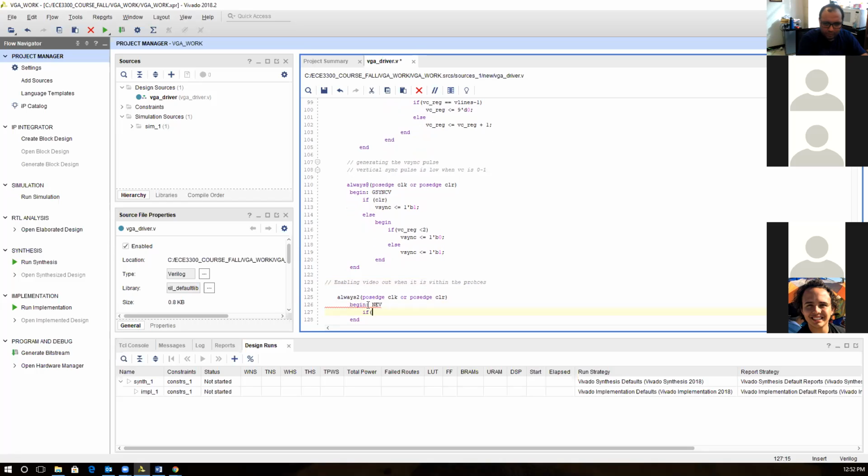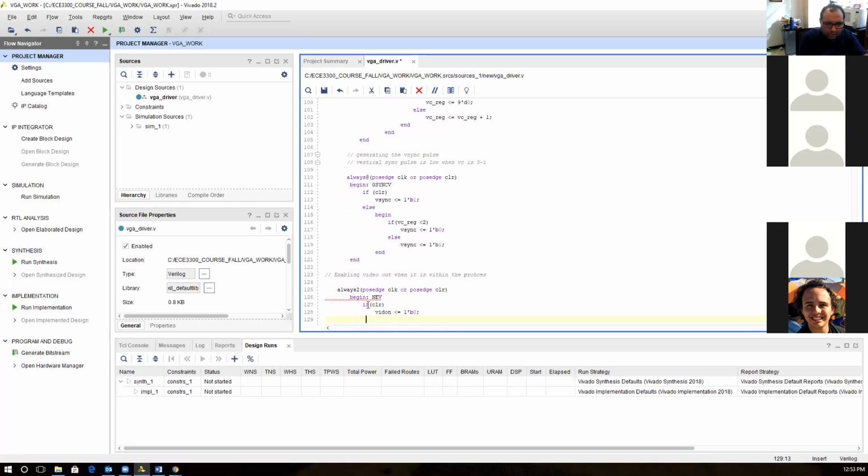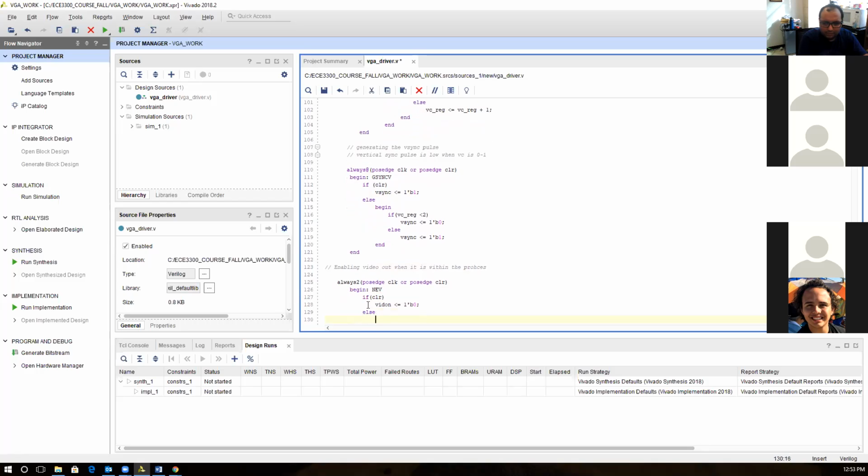Then if clear happens, then this is the video on, because I'm not actually running anything, right? So it's gonna be 1'b0. Then I would say else, and from else I will be into a condition process here. What will the condition process be? I'm looking for the boundaries of the vertical and horizontal.